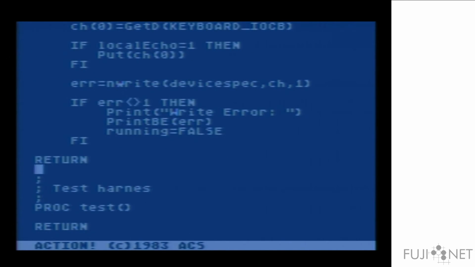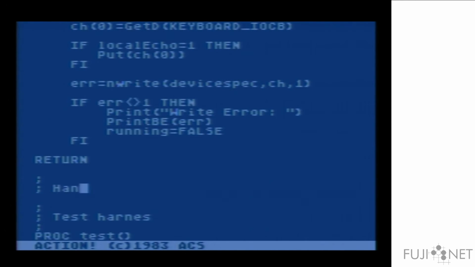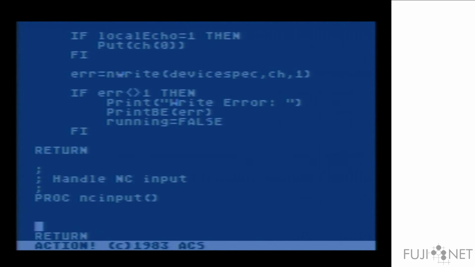Conversely, here is our input. This handles data coming in and displaying it to the screen. Again, much the same pattern here. Being careful not to press the inverse key. Again, byte error.